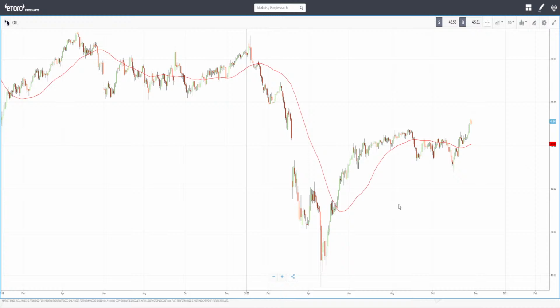So the 50 moving average, just by looking at it, you can define when you have a bullish market and when you have a bearish market. Every time price action is above the 50 moving average, we have a market that is increasing in price. So that's a very simple way to identify whether or not a market is growing. Basically, if it's above, then it is most likely growing and increasing in price, and if it's underneath, then it is basically decreasing in price.